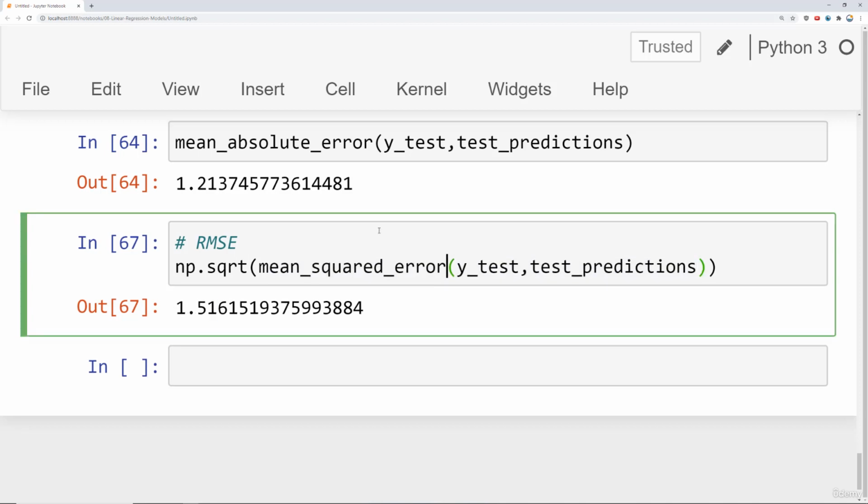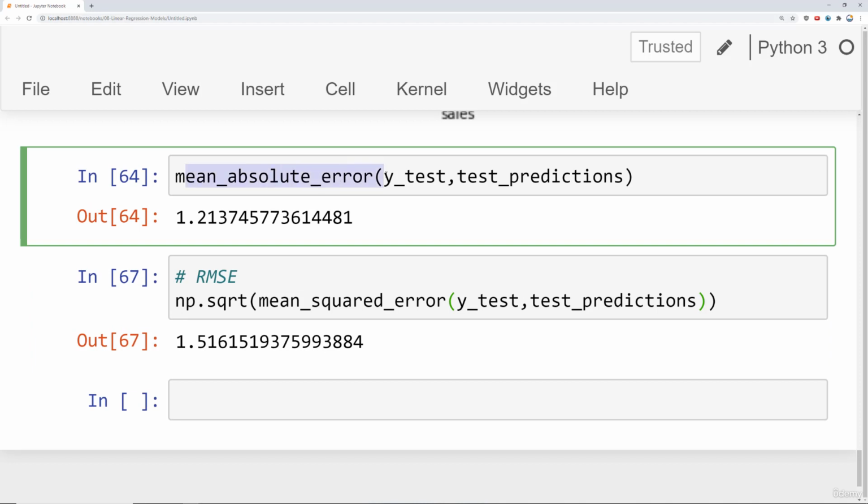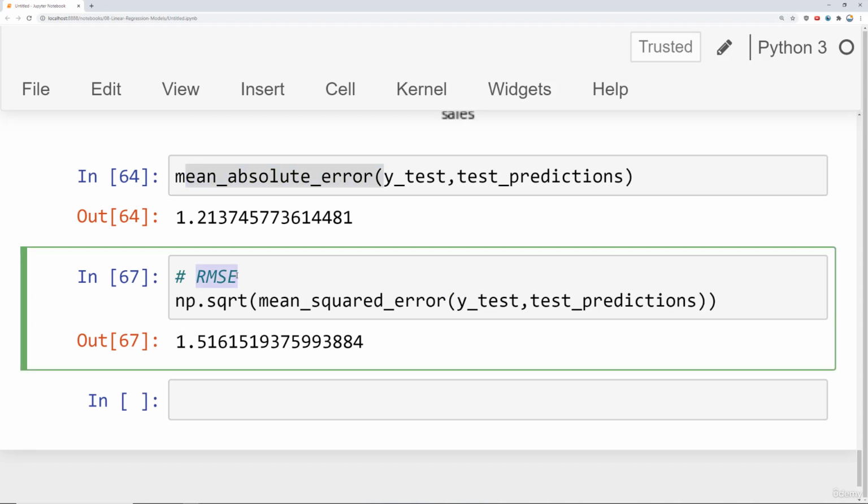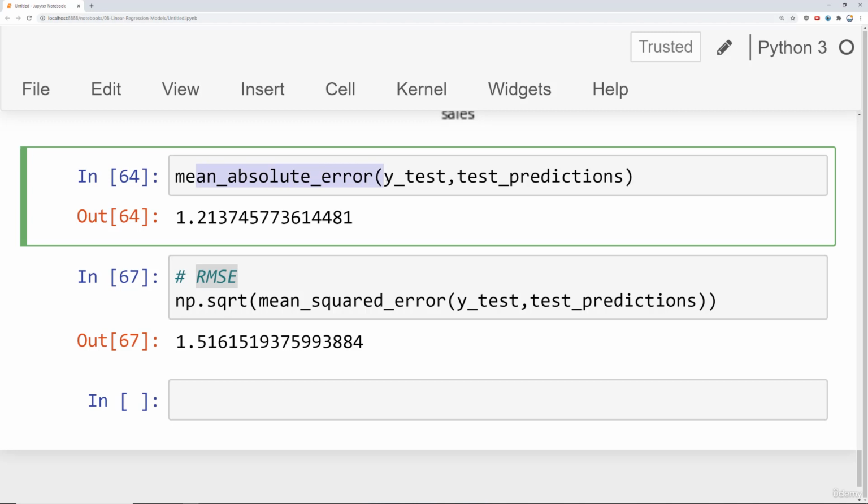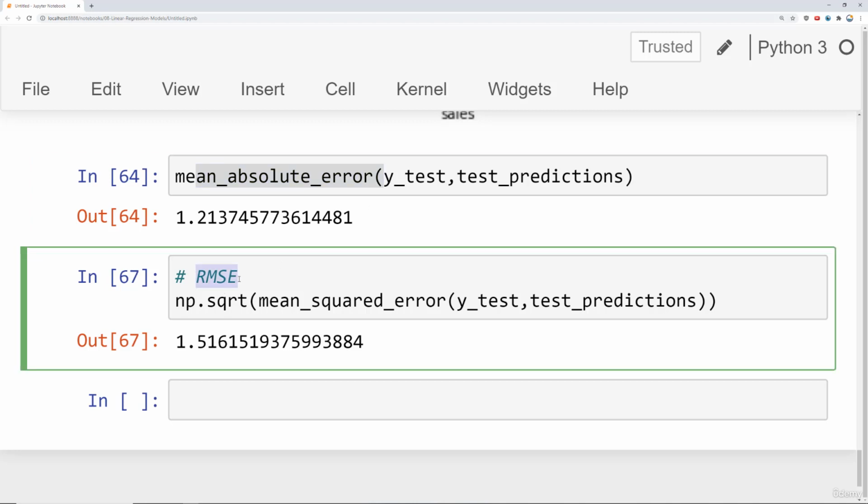So what I like to do is kind of use both mean absolute error to make sure on average I'm doing pretty good, and also root mean squared error to make sure I'm not super far off for just a few data points. If you got a mean absolute error that was performing okay, but you got a really horrible root mean squared error, then that's basically informing you that your model's performing pretty well for most points, but you have a few data points where you're way off, and that is going to show up when you're squaring that error.